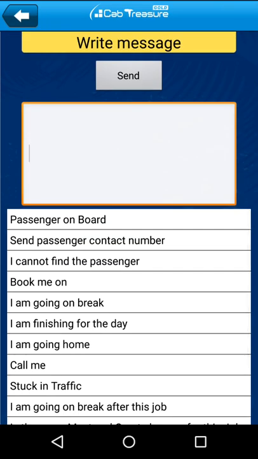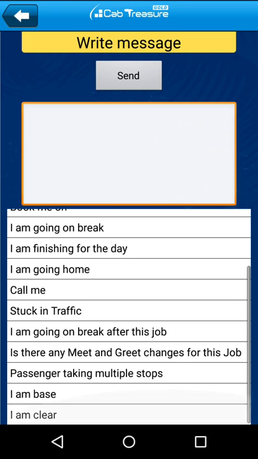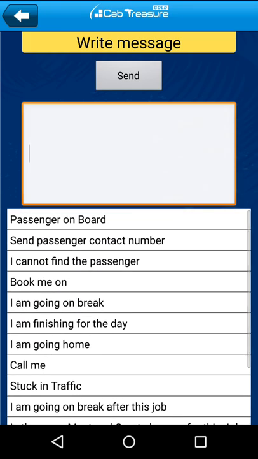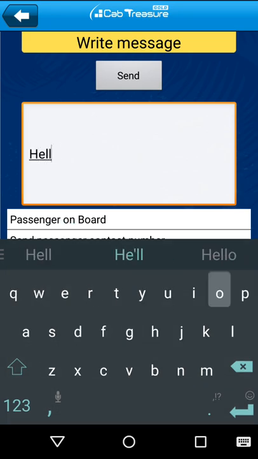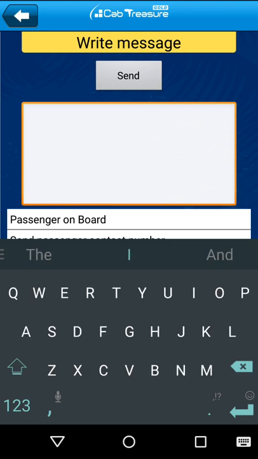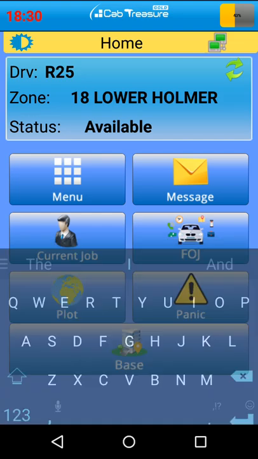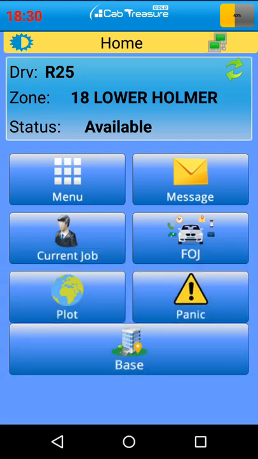Messages. Now there's a load of pre-configured messages in here. You've got an inbox there, which will show you any messages from the office. But also, if you want to go to write message and click on write message, these are the pre-made ones, but if there's nothing in there that's suitable for your needs, you can tap in the big white box where the cursor's flashing and type whatever you fancy in there, and then send that to the office. That'll go straight off, and a window pops up and they read it straight away. It's not just a little flashing car number in the corner that sometimes doesn't get read. So we'll back off that.